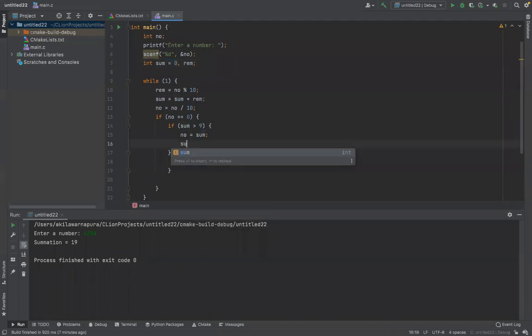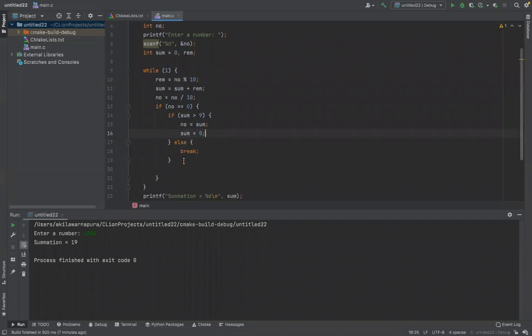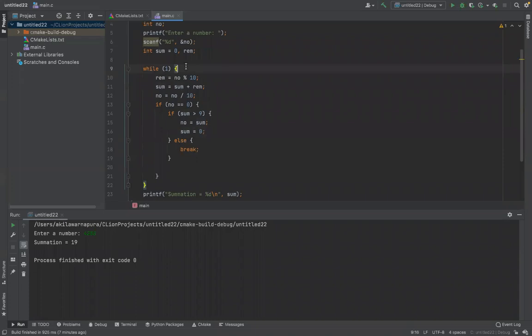So put the summation to the 0. Set the summation as 0. Okay, and continue that. No continuation keyword is required. If this is true, then it won't be break. Again, the while loop continue. If the number is not 0, check whether summation is greater than 9. If it is greater than 9, put the summation to the number and do it again. And set the initial summation as 0 and again do that one.